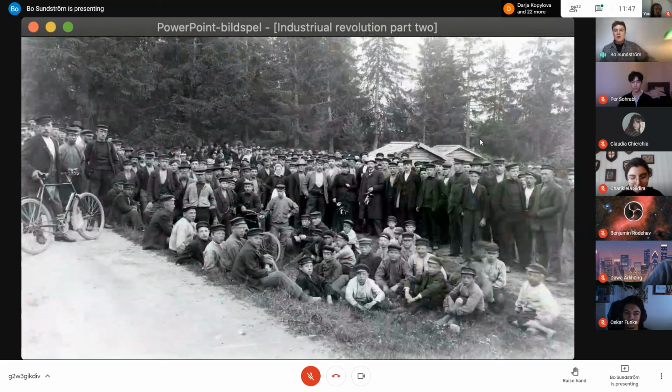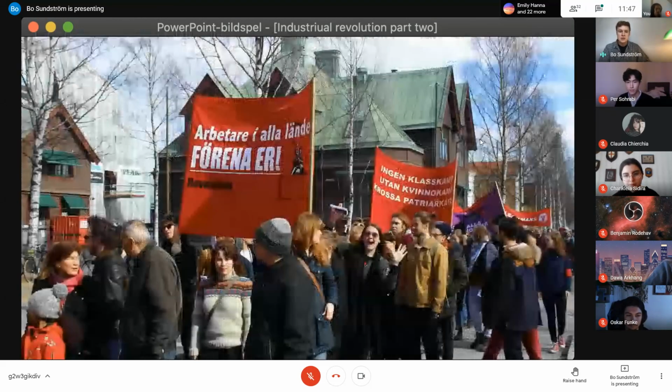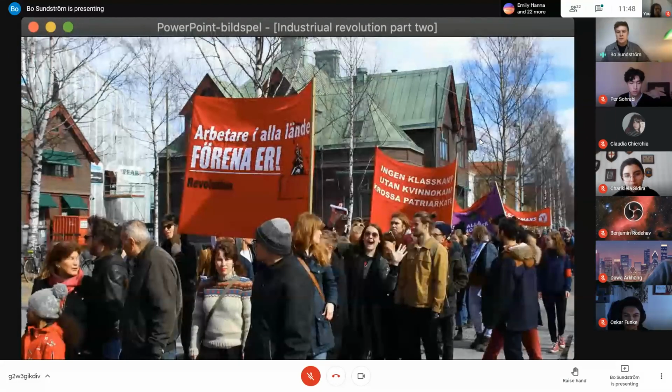This is a photograph of the labor movement in Sweden during the 19th century. I think this is from the northern part of Sweden, from a day of protests. And of course, you now know the direct effect that this had on society today. This is the reason why we're all having a day off on the 1st of May, so that workers should at least have one day every year when they're free, that is not a weekend, where employees should let their voice be heard, so to speak.